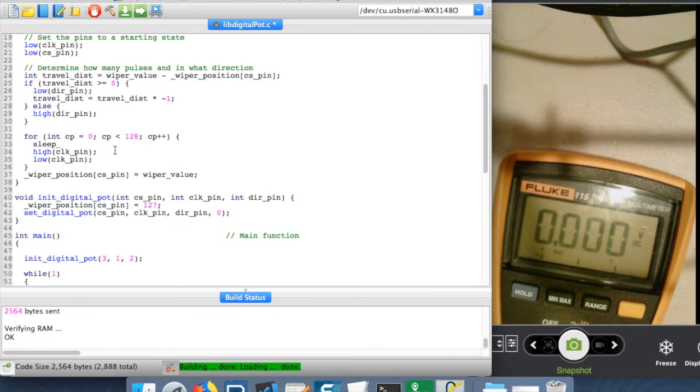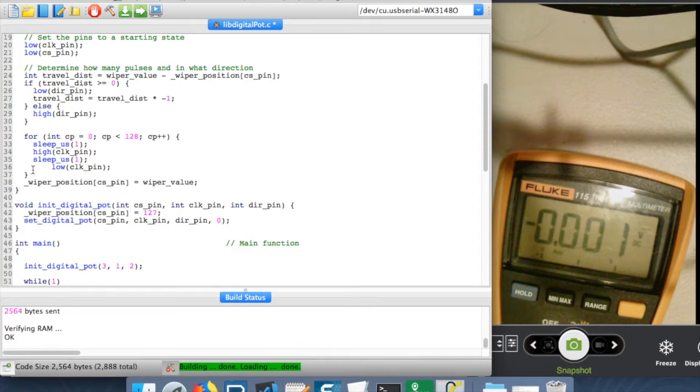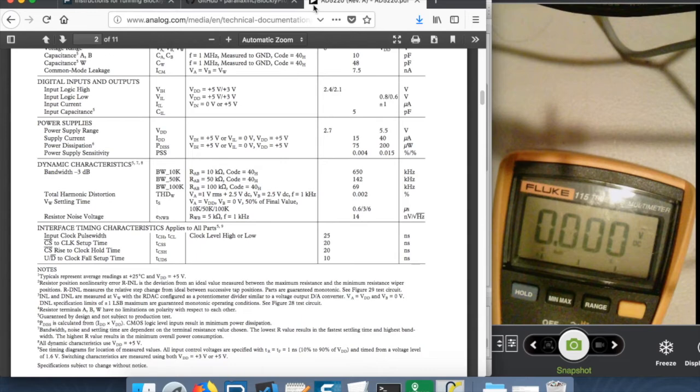I'm trying to remember what the function here is. I think it's sleep US. Go for a microsecond. I think I better look that function up just to be safe.